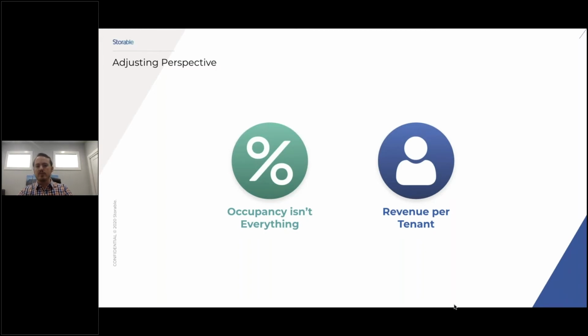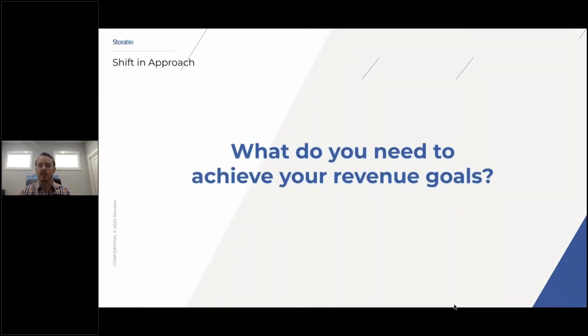This shift takes a significant amount of ongoing discipline to get right. And so we do recommend that you each take the opportunity to find the right solution that meets your business. The first question I want to pose to you has two ways of looking at the answer. For some folks, they already know exactly what they need to be doing, but they just don't have the time to do it, right?